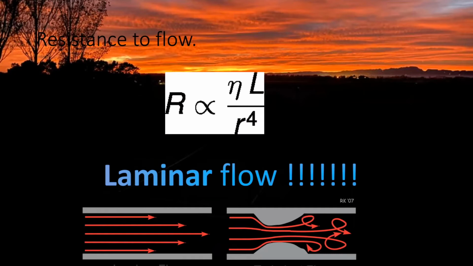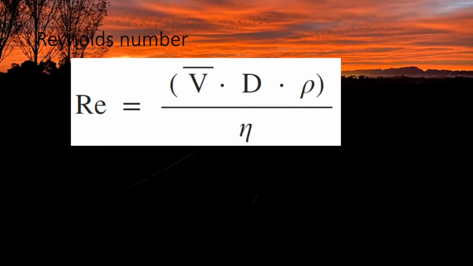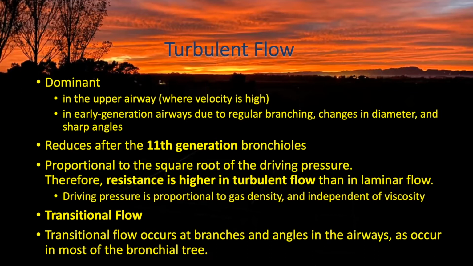And the laminar flow is dependent, of course, upon a number of things: there being a reasonable enough caliber, and the flow being direct and not interfered with by other things, which of course is highly unlikely to occur in the airway. And it's determined by Reynolds number. Because it's a gas, it's not so bad, but there is a lot of turbulence, particularly as the gas accelerates. So turbulent flow, which affects this resistance greatly, is dominant in the upper airway where the velocity is high.